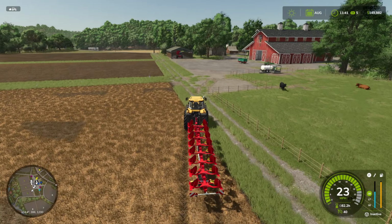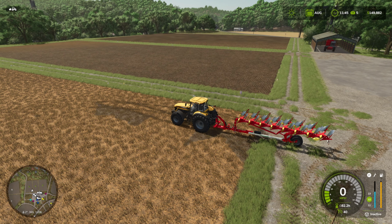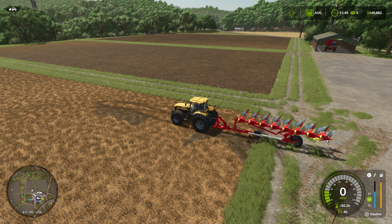Now, that generally has to do with milk. Whether or not that has to do with breeding, because I have never really bred the cattle just for beef selling in this game. So we've only got a meadow here at the moment, so we may as well try and just get them hay at least. So this is going to become our grass field. I don't know what we're going to do with the large field at the moment. I don't know if that's going to be our rice field. It makes sense if it does.